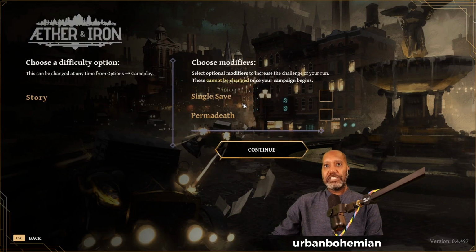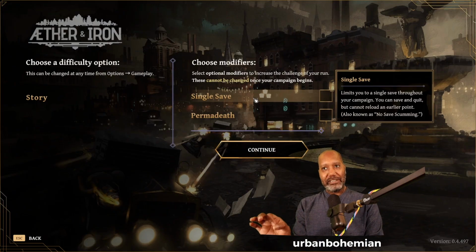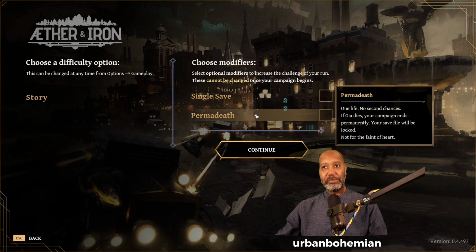So with story mode, you get to choose some modifiers. This is really interesting. Single save. It limits you to a single save throughout your campaign. You can save and quit, but you cannot reload an earlier point, aka no save scumming. You can also add permadeath. One life, no second chances. If Gia dies, your campaign ends permanently. Your save file will be locked.